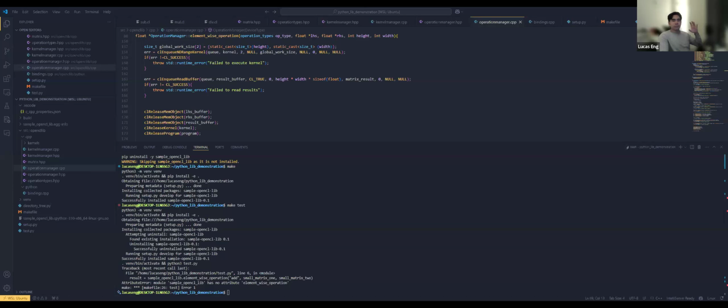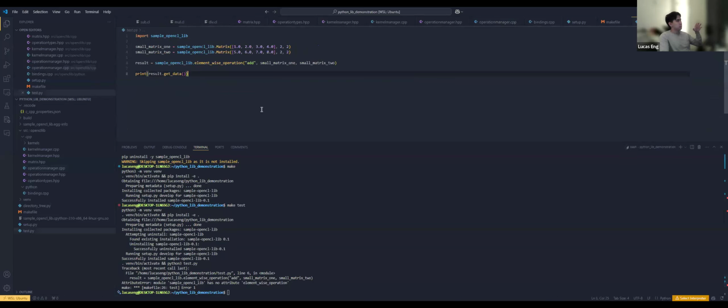Sorry, that's what I was reading off of before. Okay. My bad. This test was wrong. The reason it's wrong is, just so we're clear, this is not a method of the sample OpenCL lib class. This is a method of the operation manager.